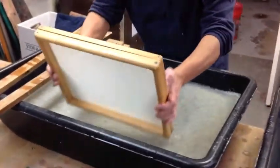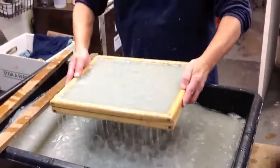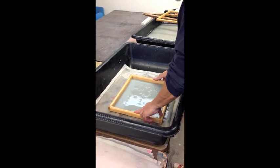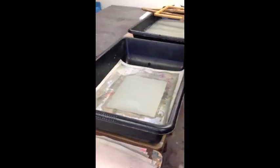So after you've filled your vat with water and pulp, you dip a mold and deckle in, give it a shimmy, keeping everything even, and pull off the deckle to let it drain. Then you flip the mold over onto a stack of felts to couch the sheet, and voila!